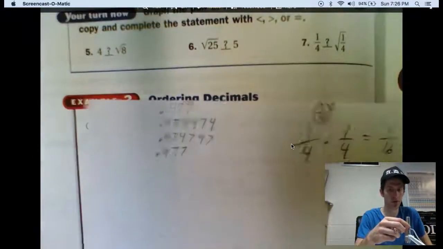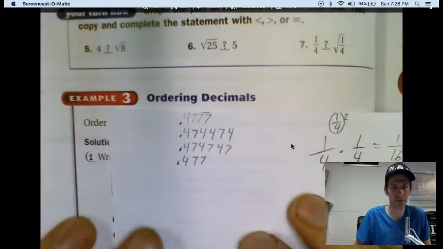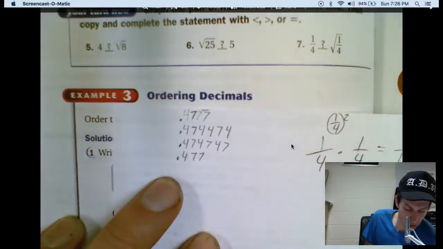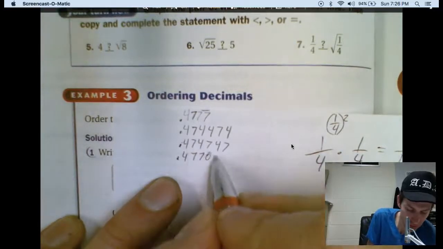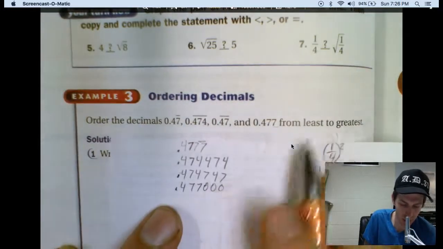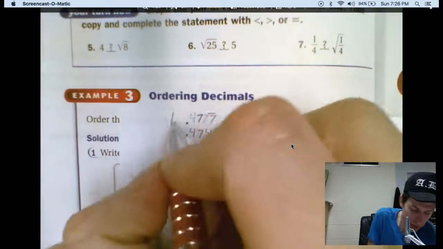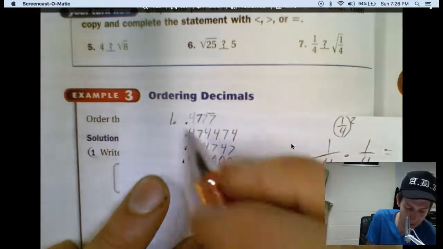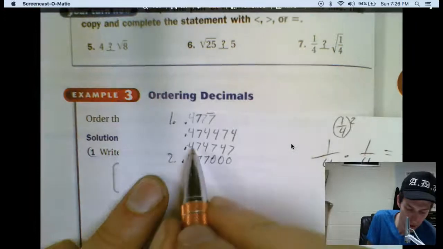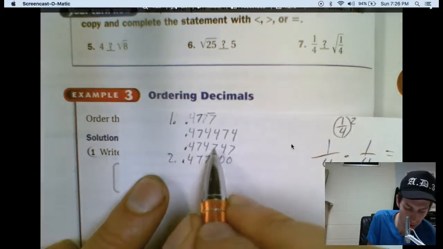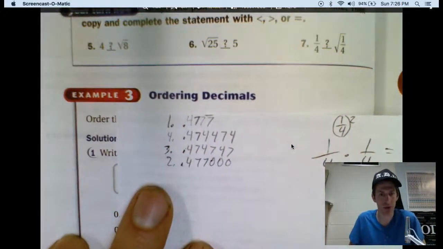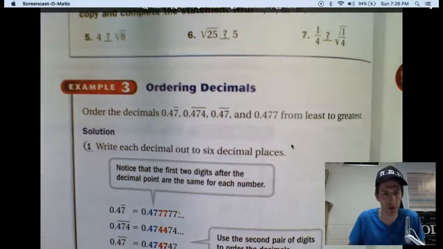So I'm going to just list these. Let me zoom in on this a second. Okay, you can see that. Number one, the largest number here. What's after this? This is going to be 0, 0, 0, right? There's just zeros after that. The largest one looks like this top one. That's number one. The second largest one, 474, 474, 477, is going to be this one. Third largest, 4747, 4744. There's the third largest right there. And then that's the smallest, the fourth one. So you can order those out on a number line if you want.